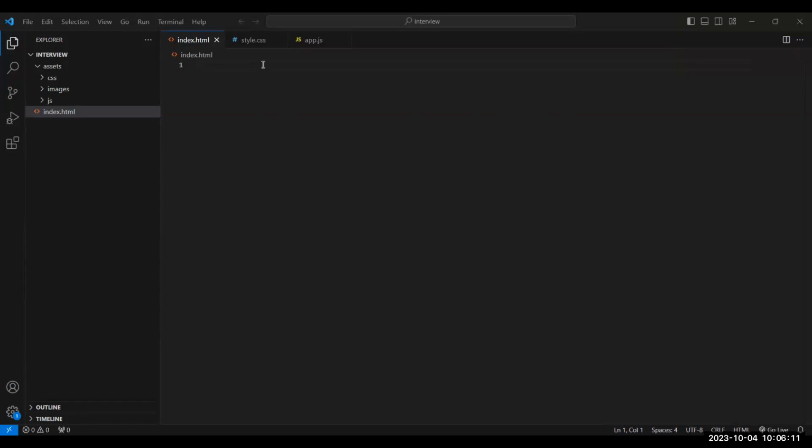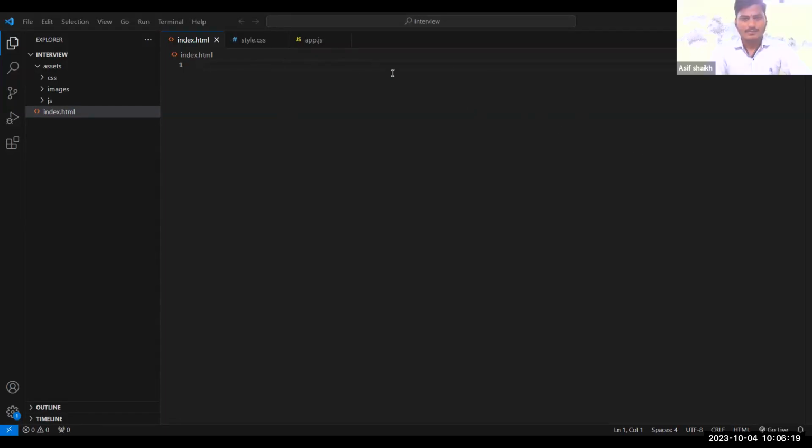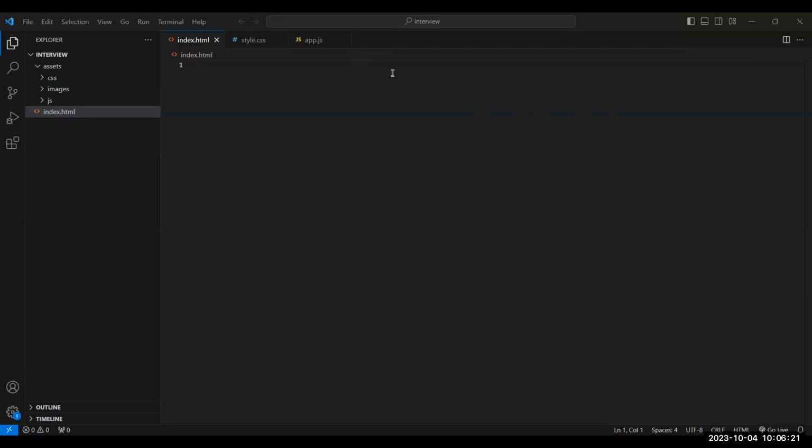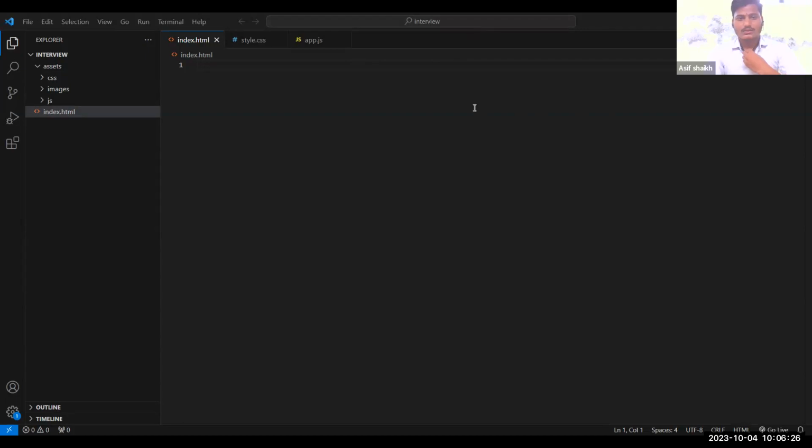Okay, we'll start with HTML and CSS, then we'll check JavaScript. First, tell me what is the difference between HTML and HTML5? HTML4 and HTML5, sir.